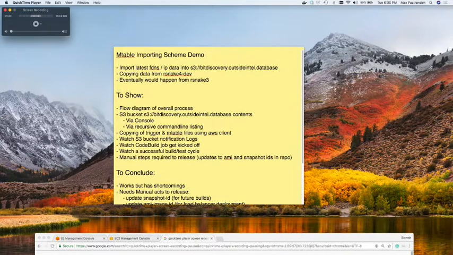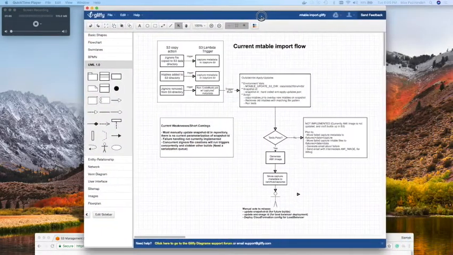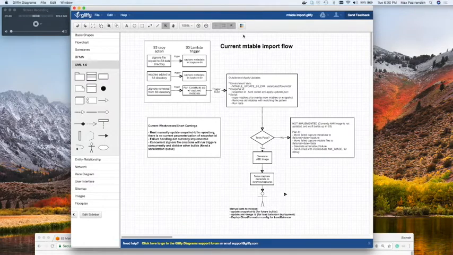Okay, so the overall workflow goes something like this. We sort of bracket the actual capture of files by using a similar scheme that Robert has in place already for so-called zignore files.